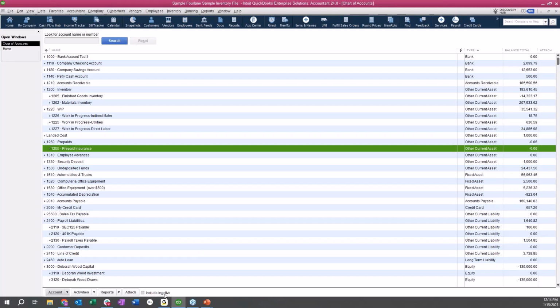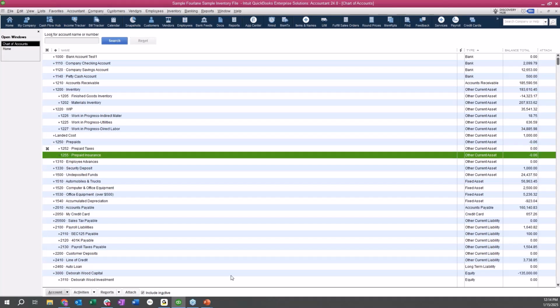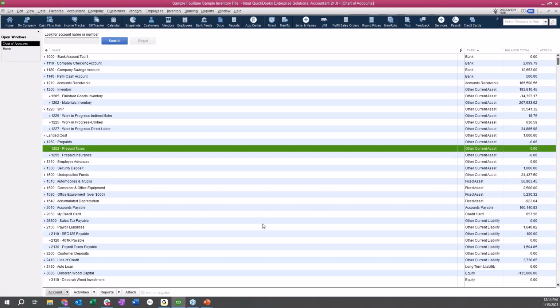I want to select that so that now I can see my inactive accounts. That is designated by this X here. If I did not mean to make that inactive, I can easily click on the X, and now that account has been made active again. So it's super easy to activate, inactivate, reactivate, all those things, okay?